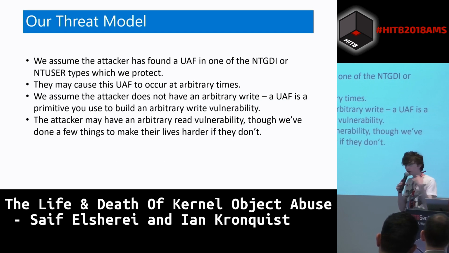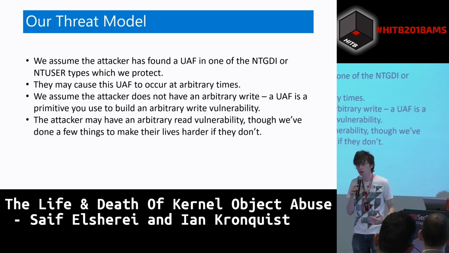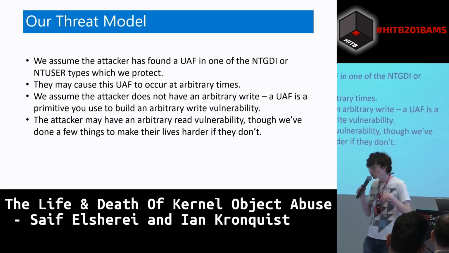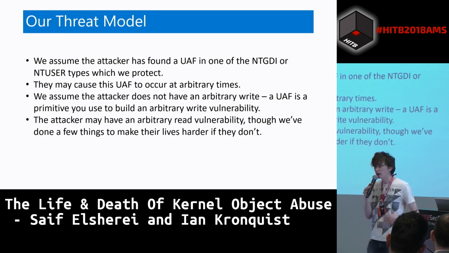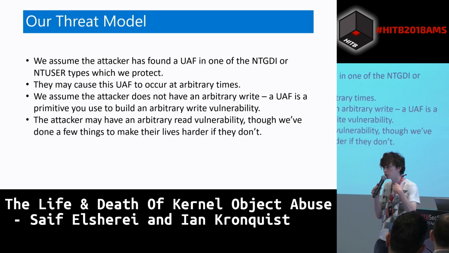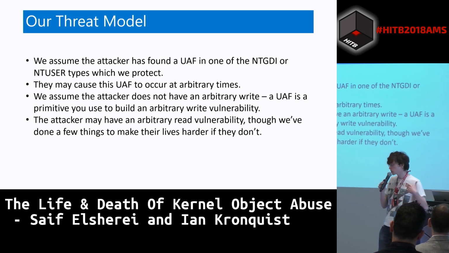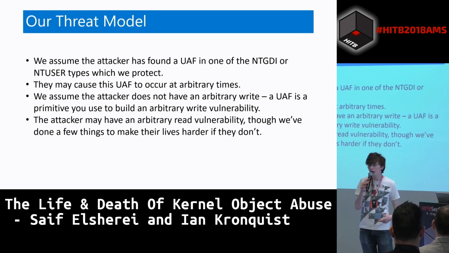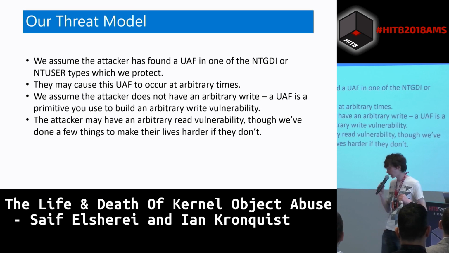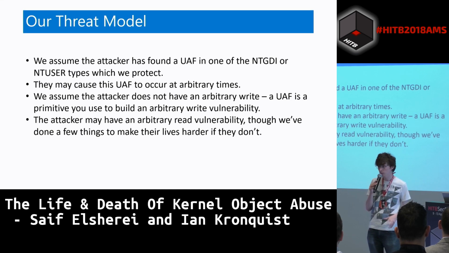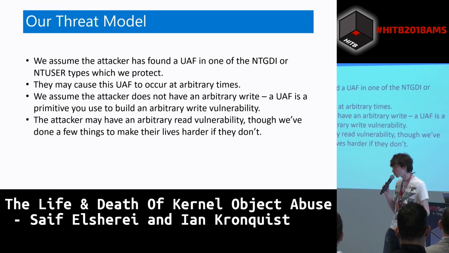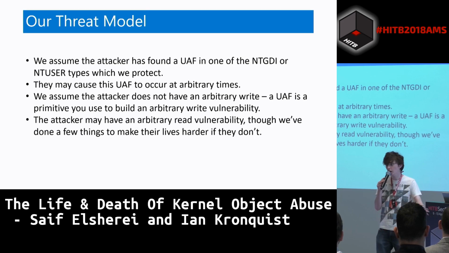So then I want to talk to you a little bit about our threat model. What is a threat model? It's what we assume the attacker can do when they are trying to attack the system. So we assume that the attacker has found a use after free in one of the NTGDI or NT-user types, and one of the few types which we protect. We don't protect everything. I'll tell you a little more why. And they can cause this UAF to happen at any time whatsoever.